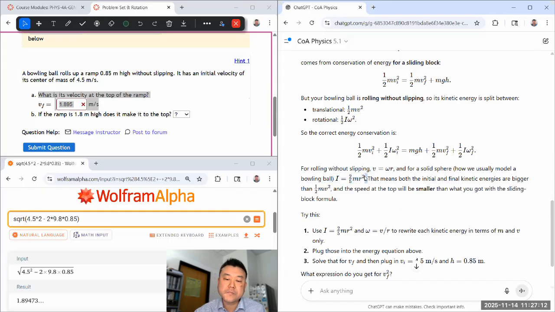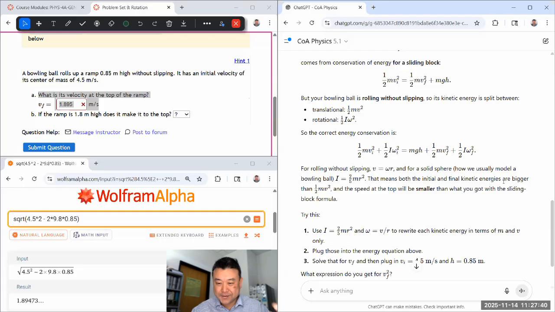I think it might be guessing correctly that a student in the situation I'm role playing doesn't also know this formula, the rotational inertia of a solid sphere. In fact, I forget it a lot of times. I keep getting confused between 2/5, 3/5. I think 1/3 is one of them, or maybe 2/3. I keep getting those confused. I sometimes have to look them up myself.